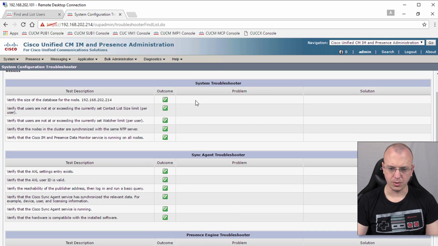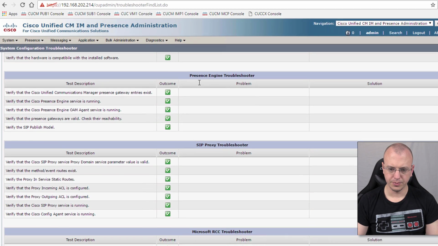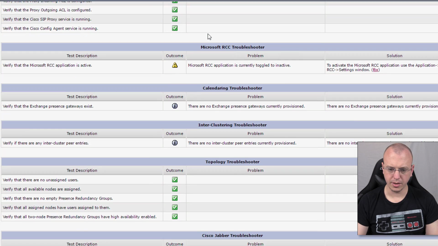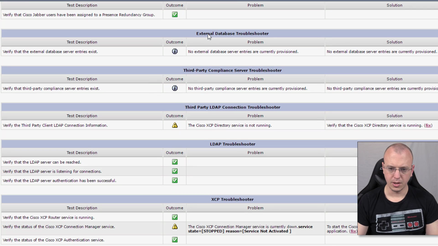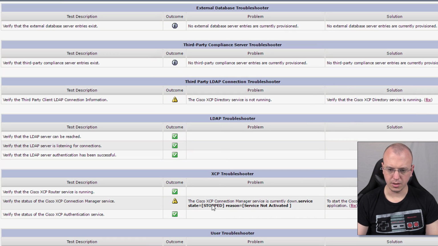And let's see, so far so good. We're not using the RCC. Not using directory service connection.